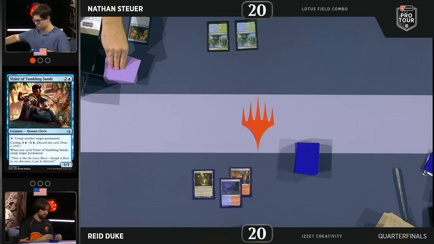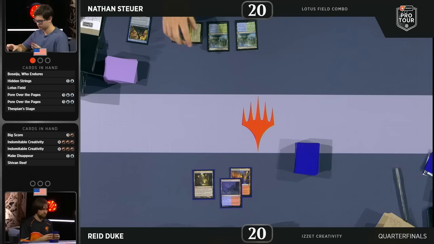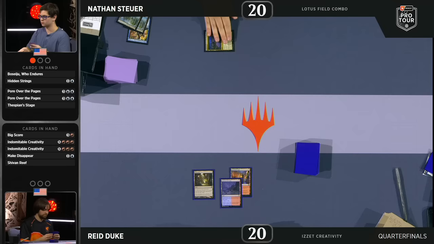Vizier, Tumbling Sands, cycling there. Lotus Field. Just straight up cycling. Sylvan Scrying. Sylvan Scrying will likely meet. There is a Lotus Field. There you go. Lotus Field. He's got just the double drawn out of the pages. Because Sylvan Scrying would have been countered there. Yes. With the Make Disappear.